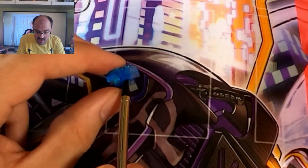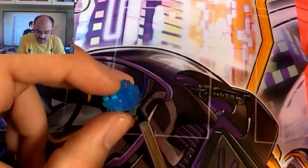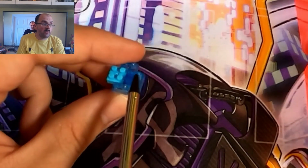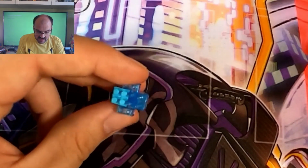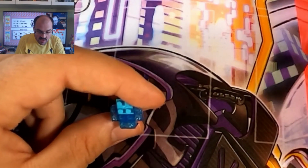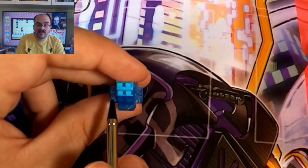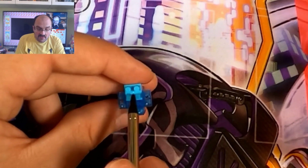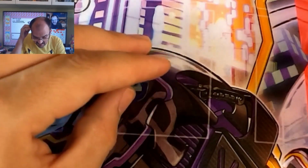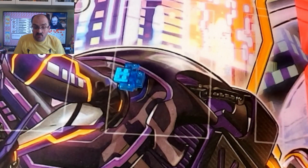Then I placed a clear blue 2x2 right next to it. Just make sure that it's at least two pegs away on the edge here. Then on top of that blue 2x2 is another see-through blue 1x2 right here. And then two see-through L's where the gap was, kind of forming a crane arm. The one on the right, the gap is facing northwest, and on the one on the left, the gap is facing northeast. And then those gaps are filled in by another pastel blue 2x2 right here on the model. So that's it for step 42. I'm now going to move on to step 43, where we're going to carry on working on more of the flame for Mega Charizard X.